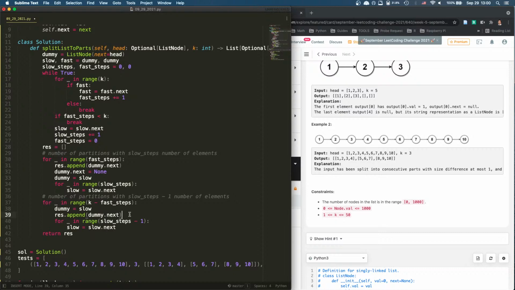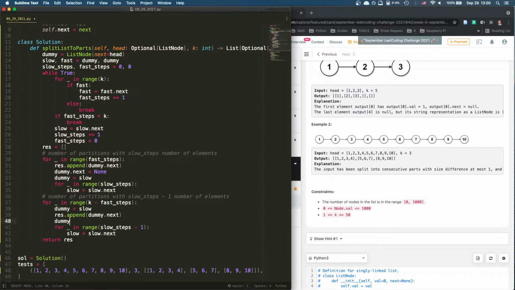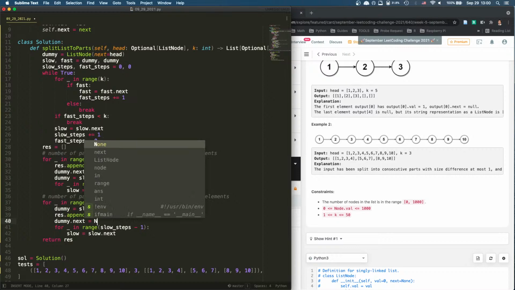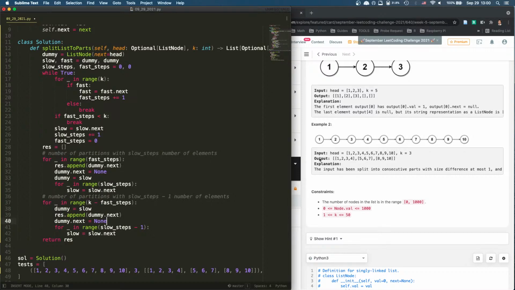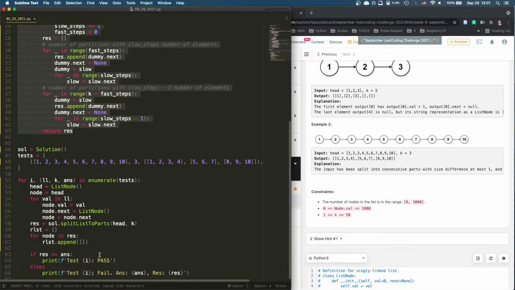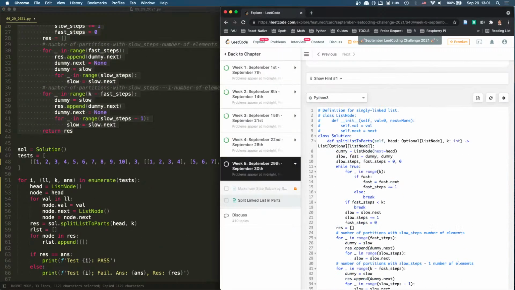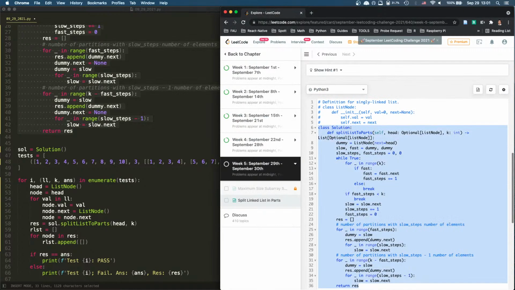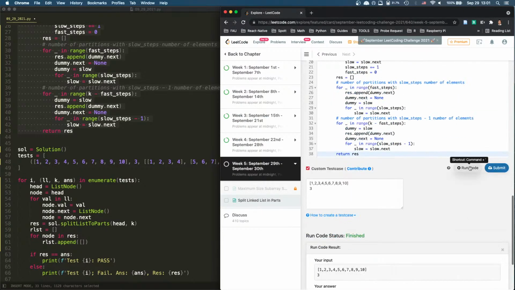After we go this way, dummy.next needs to be None, right? We put it in, we seal it. Okay, let's try this one. I still don't have the energy to write all this. It's not hard to write, it takes time. All right, let's try it again.